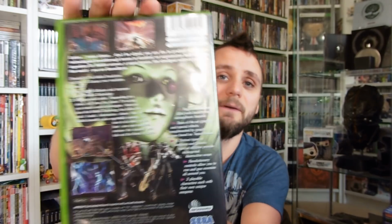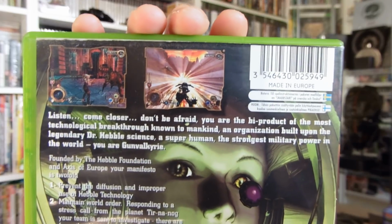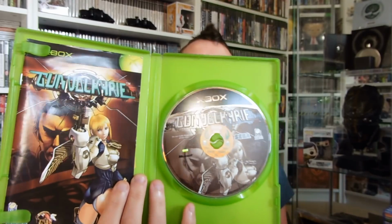1 to 4 players as well. There is some screenshots for you, if we can get the glare off. And obviously inside, nice manual, and disc is in pretty good condition. It does have a Granger Games sticker on, which hopefully will come off, and on the inside, which is half peeled off anyway. But that's not an issue at all. That'll come straight off. It was posted in literally just some brown paper wrapping, so I'm surprised, because by Royal Mail it didn't get smashed to bits, but actually it's come through fine. So well happy with that. That was a nice little pickup.